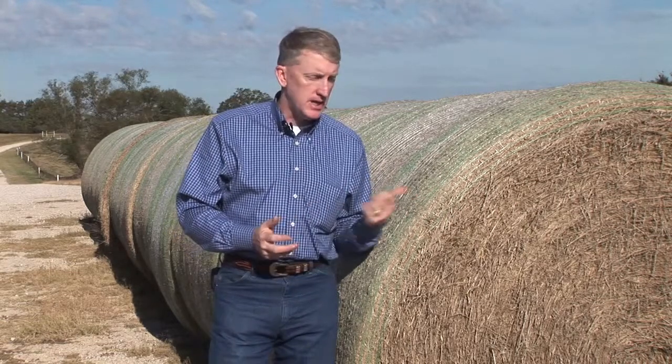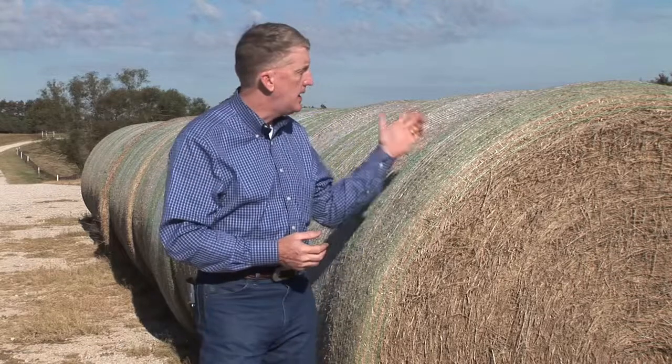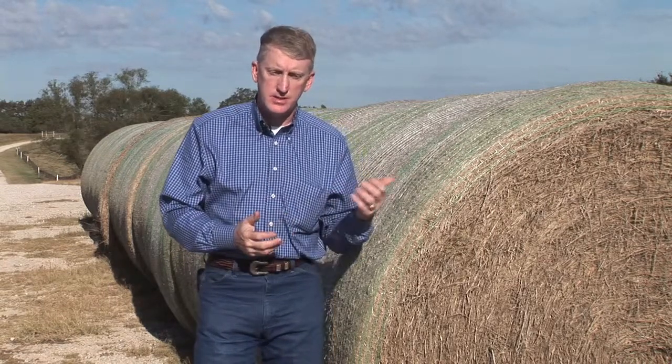And then, I think it's really advantageous if we can get some estimate of the quality, the nutritional content of hay. It's very easy to take a core sample out of a lot of hay like you see here behind me. It'd be ideal to go in and take core samples out of several bales, but you might want to do it by cutting. But take a representative sample, send those samples into the lab either here at Texas A&M, or there's several other private labs around the country that do a great job.